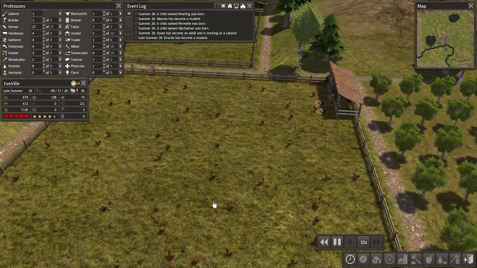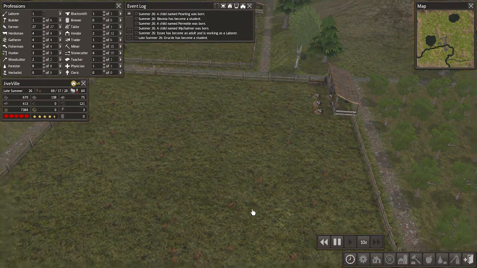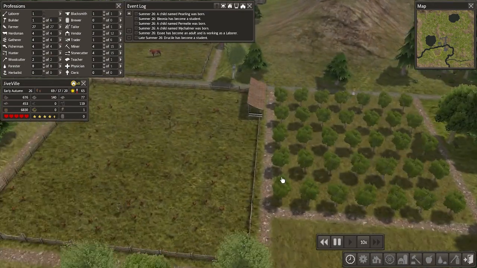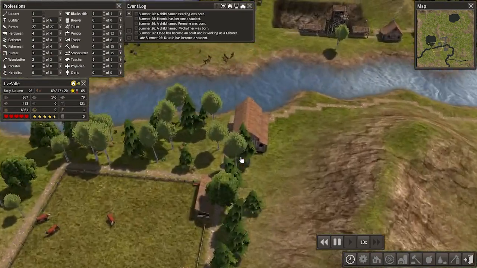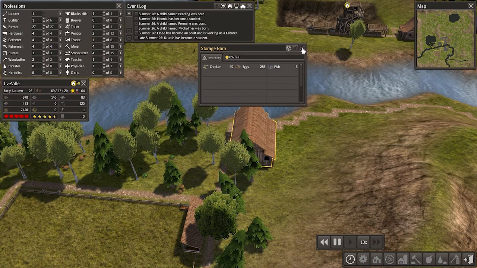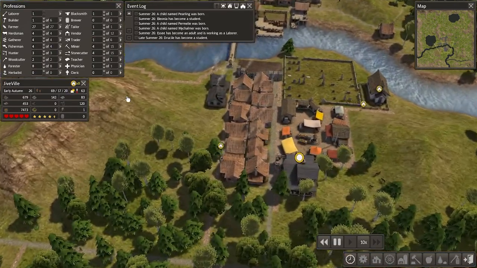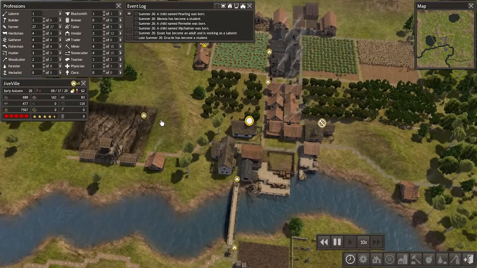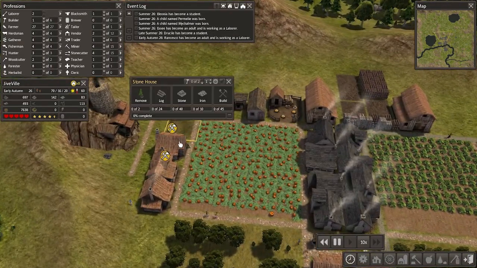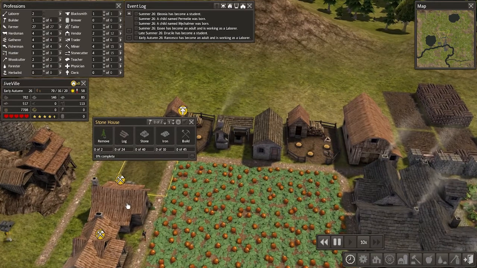Chickens are going crazy. Clucking. Look at all these eggs. Yeah. Grab all of those eggs. Excellent. So we have eggs, we have chicken, we have fish. We have 8 people without houses, but that should get resolved here in no time. Logs, stone, and iron.